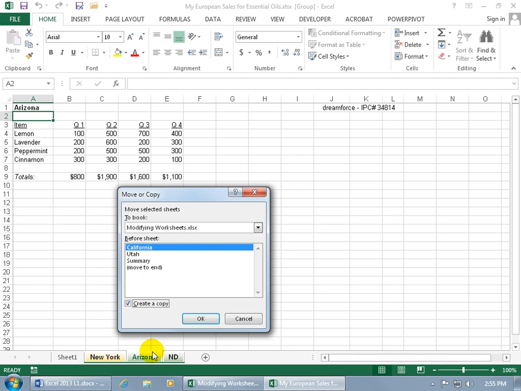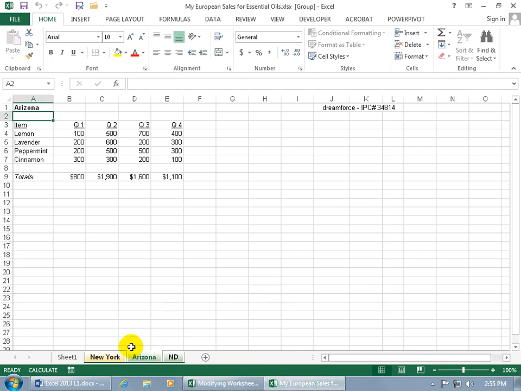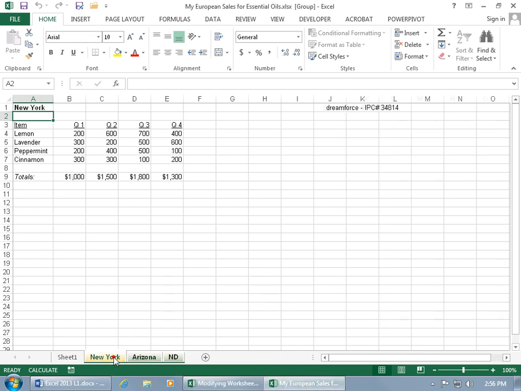So now we're going to show you how you can create copies of them without actually moving them out of this workbook, because I'll come in here and rename it to, like, well, what's in Europe? We have Italy, the United Kingdom, France. So let's go ahead and click okie dokie. And it copies them back over here into the original workbook, and the European Sales here still retains them. Then I can just go ahead and double click and make all the updates.